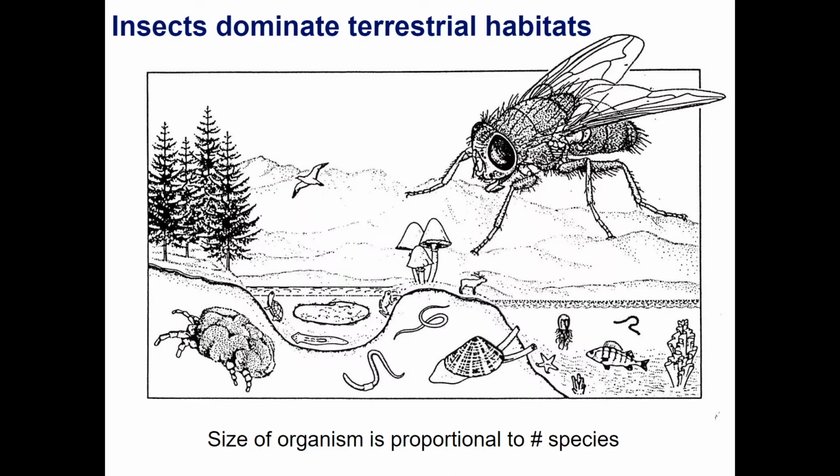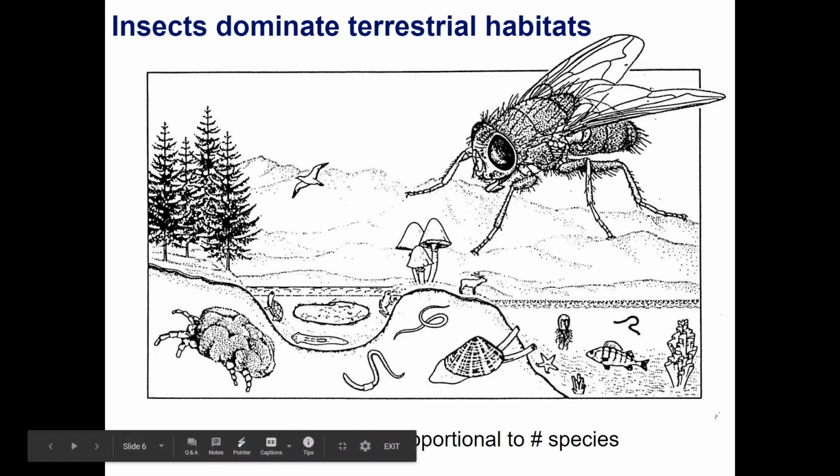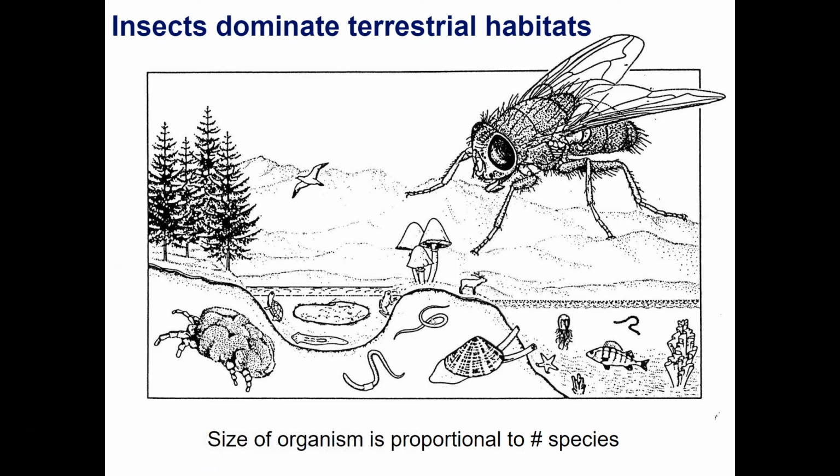Still find that hard to understand and hate pie charts? That's okay, I got you. Check out this artistic rendition of species diversity on the planet. Each organism in this image represents a particular animal group. The size of the organism represents the relative diversity of the species found in that group. Look at the size of the fly representing the insect diversity. It's larger than all of the other organisms on the planet, demonstrating the incredible diversity of this group. You can even see mammals represented by this tiny little moose. I mean, even fungi have more biodiversity than mammals.